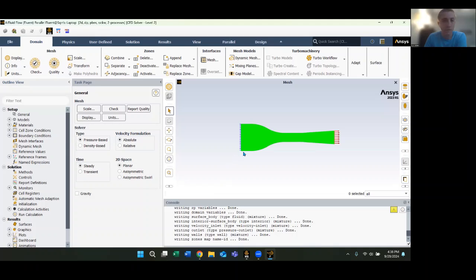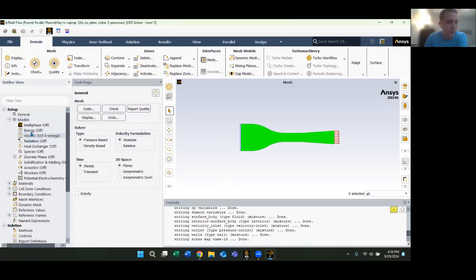All right, looks like it's all done. As long as we named our inlet and outlet properly and the walls, then you should notice these arrows here on the wind tunnel. So first thing we want to do is change the model that we're doing. First thing is energy.